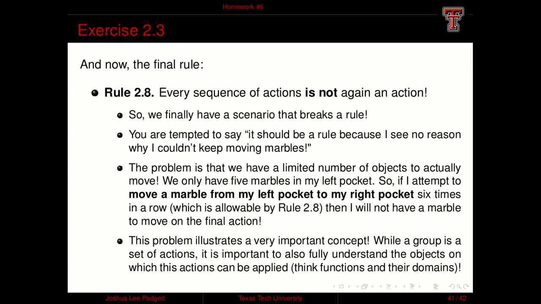So even though I had generators, deterministic, and reversibility, for this particular scenario these actions are not allowed. What was very important here was not only the actions, but the set, or let's say the object on which they're defined. If I said I had an infinite number of marbles in each pocket, then clearly this would be a group, because I could perform everything as desired. But I've given you a scenario where the object on which you can act is yourself with 5 marbles in your left pocket, and that's it.